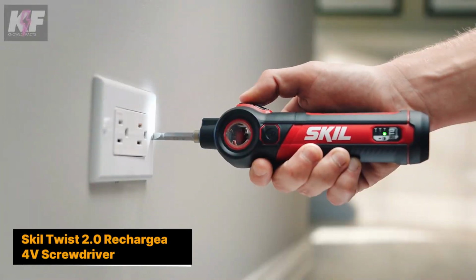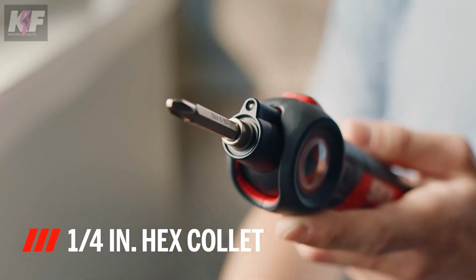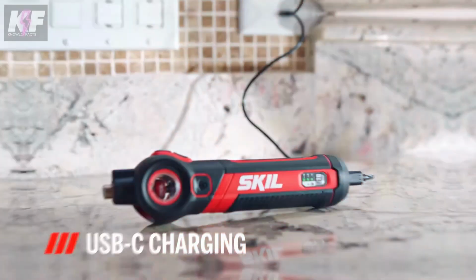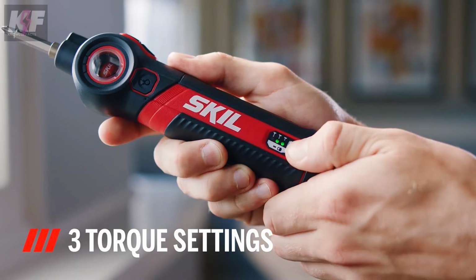Meet another game changer, the Skil Twist 2.0 rechargeable 4-volt screwdriver. It's your go-to companion for quick and easy home projects. With its 4-volt lithium-ion battery, you'll have enough power to drive up to 200 screws on a single charge, while the twist handle lets you switch between straight and pistol grip for ultimate comfort.